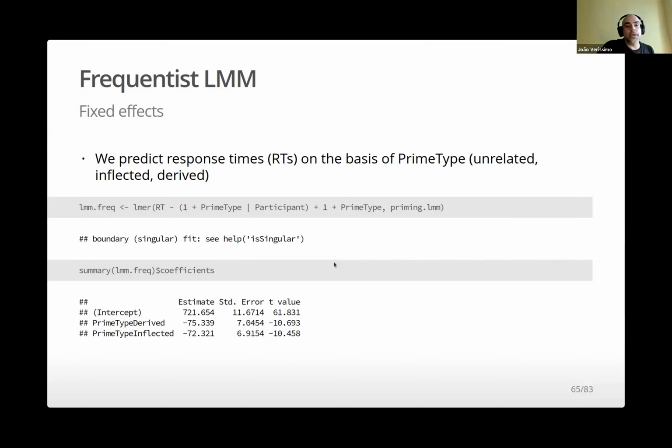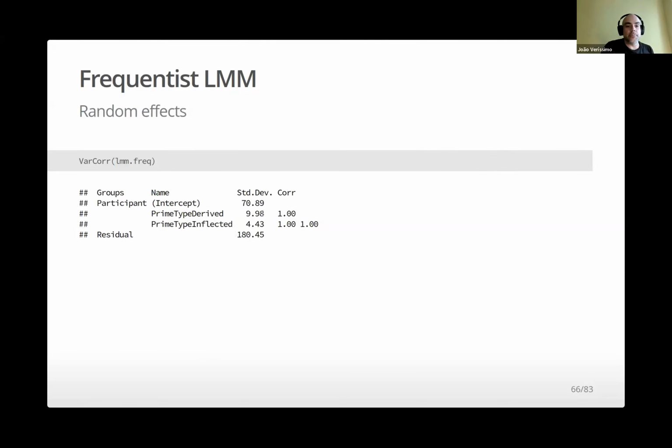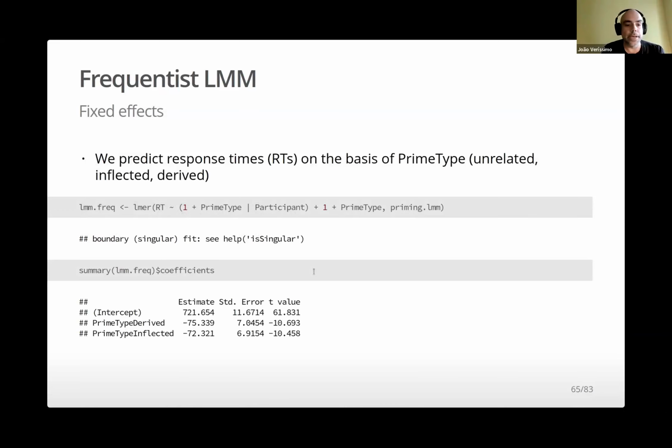If we run a frequentist mixed effects model on this data, here I'm only worrying about participant, not item, just for reasons of simplicity. But if I fit the straight up mixed effects model on this data, what I get is some interpretable coefficients, yes, but I get these messed up correlation parameters between the random effects. And so the model, like Ian said, is finding it really hard to estimate these correlation parameters. And it's going to crazy estimates for the correlation parameters. This model here uses treatment contrasts, and so we can interpret this as the amount of priming. Derived is faster than control, inflected is faster than control by 72 or 75 milliseconds.